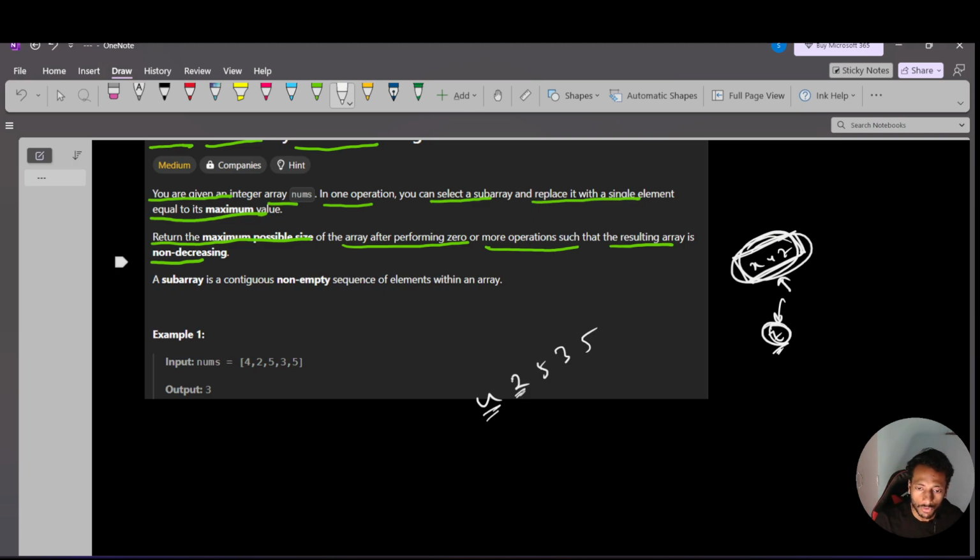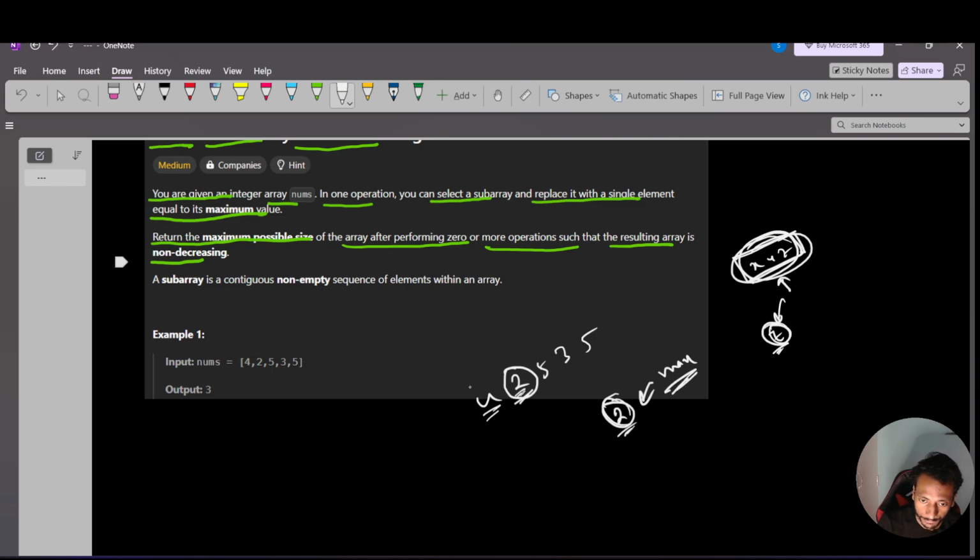So what to do? First of all, we have to try to remove 2 because 2 is smaller than the previous number. Our main goal is to remove 2, then replace the subarray with its maximum value so that it becomes non-decreasing. What can I choose?